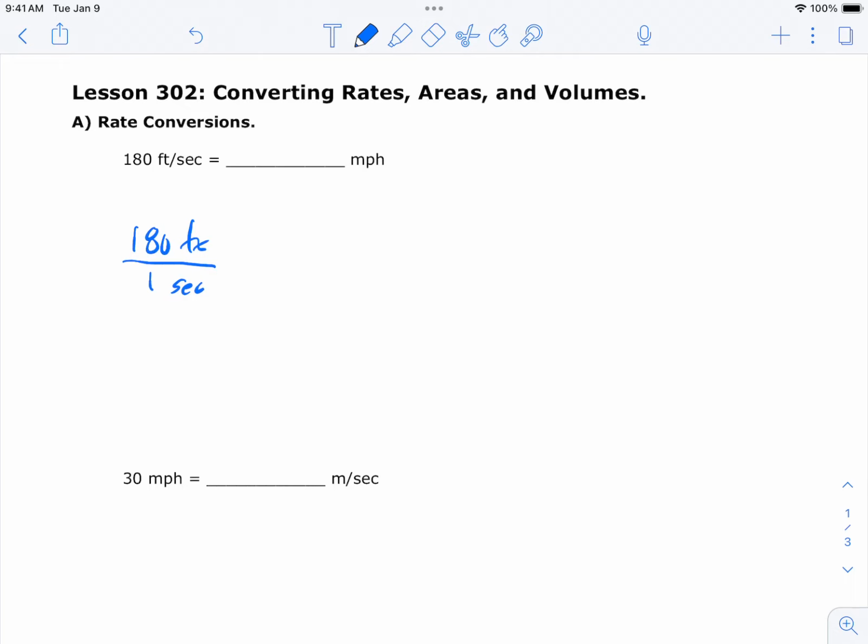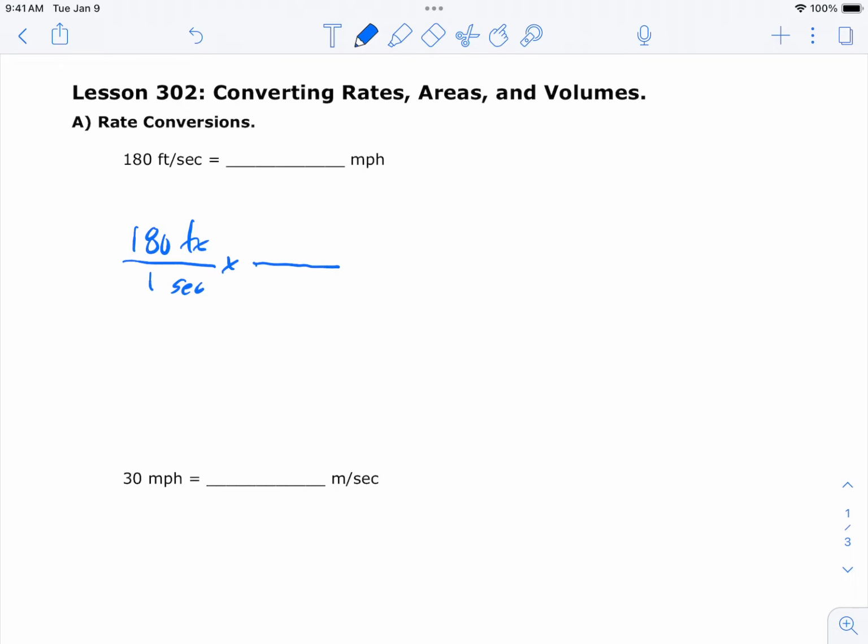But anyway, we always think of rates as moving right along the road, so 180 feet per second, that's our rate. Now what we're trying to do is say, well, how many miles per hour is that? So notice that what's different in this lesson is we're going to need to convert the feet into miles, and we're going to have to convert the seconds into hours. We got lots of stuff going on. We saw that you could do a 2-step or a 3-step. Sometimes when it's rates, you're going to be multiplying all kinds of stuff.